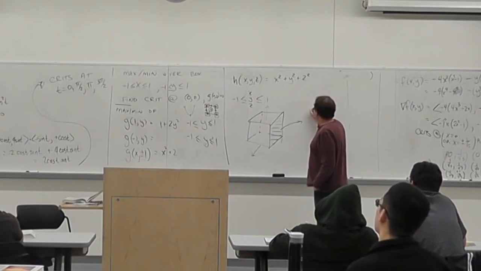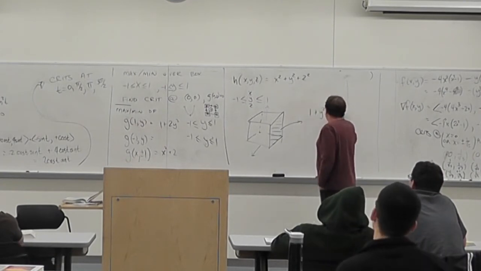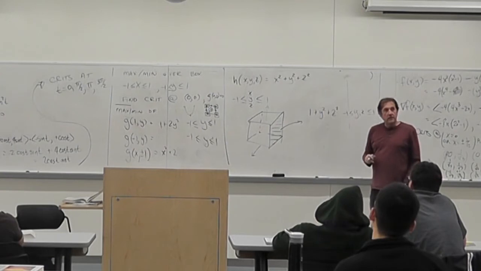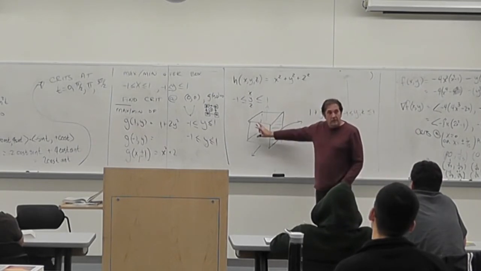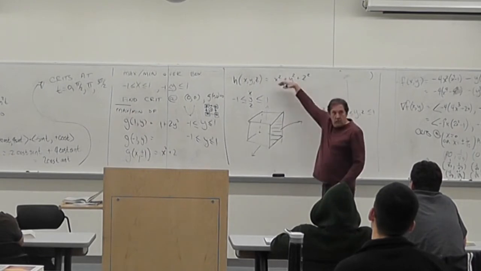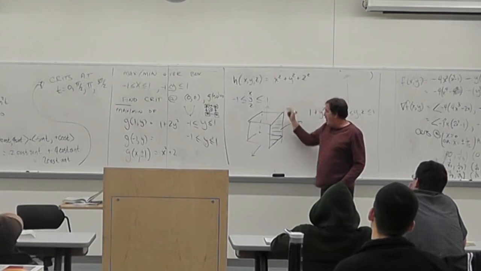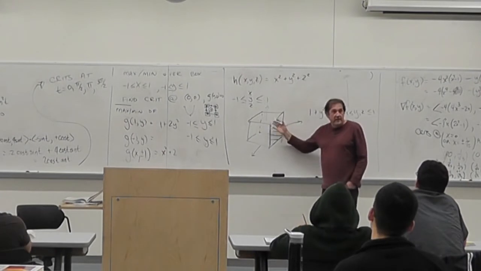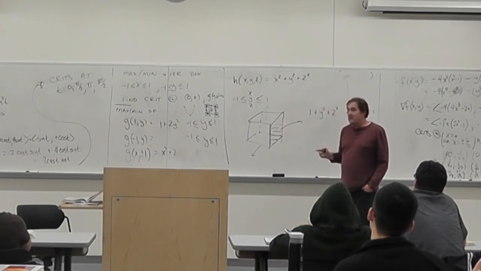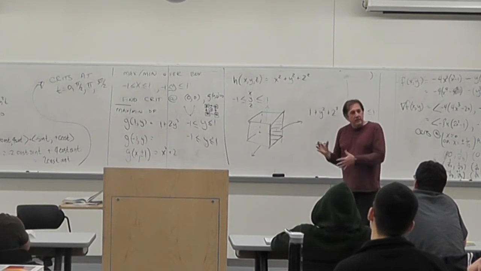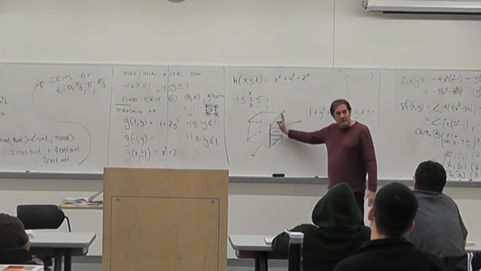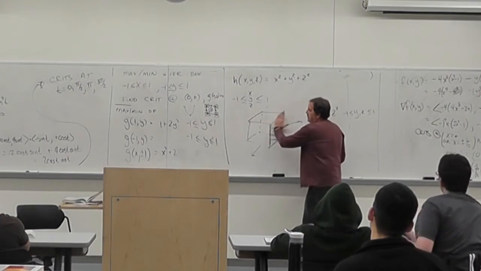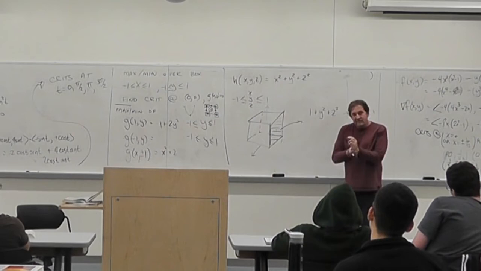So that means I'm going to look at the function 1 plus y squared plus z squared with y and z between minus 1 and 1. So now I've transformed this three-dimensional problem into a two-dimensional problem. If this function were more complicated, then I would have to work hard to determine maybe whether on this square it was biggest. And here it's easy. It's smallest and, you know, it's easy. The maximum is at the corners. We're done. But if it was more complicated, I would now have this problem of maximizing or minimizing the function over this space, and over this space, and over this space, and over that space, and over the top, and over the box. So it can get annoying.